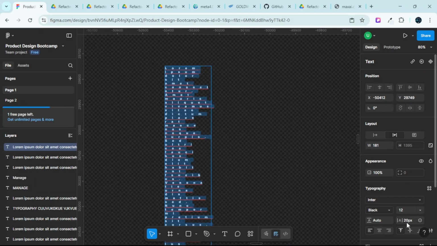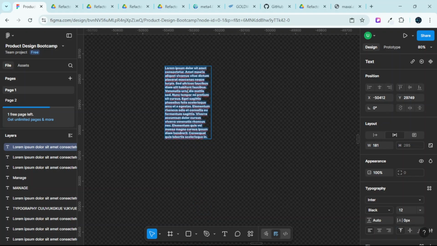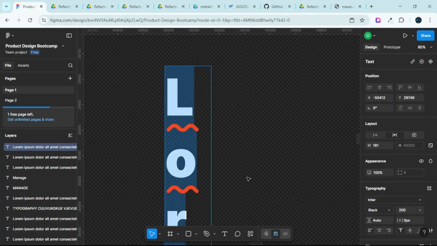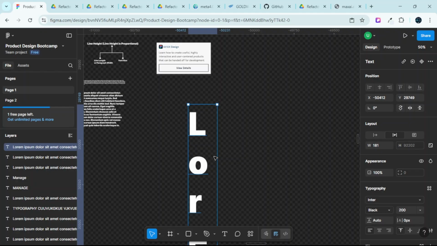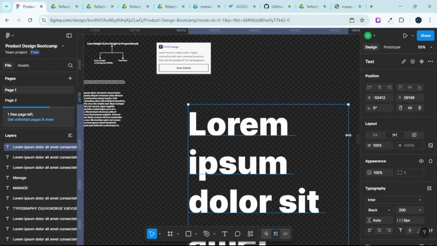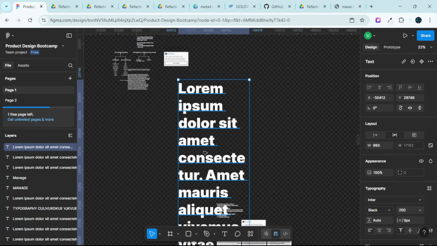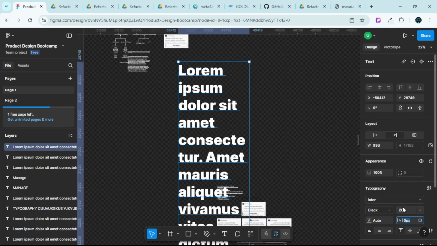let me bring this down to 0 before I explain this. So let's say the size of the text is 200px. I think this is set to auto height, and that's why it's behaving like this. All right. So let's say the size of the text is 200px, because this is the text size now.